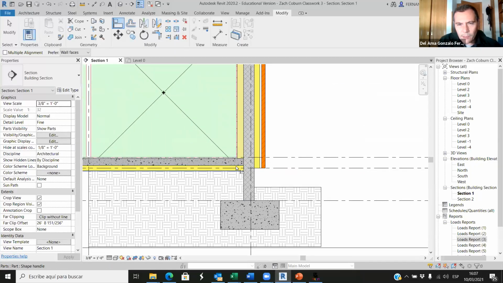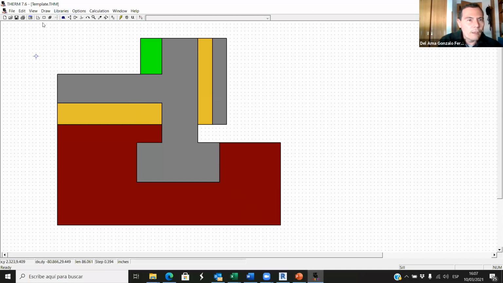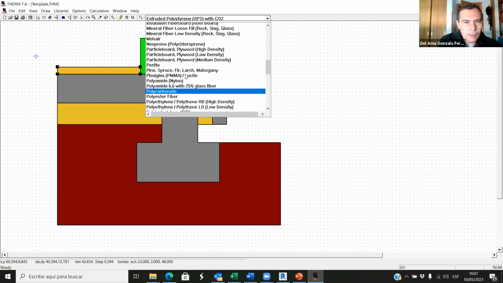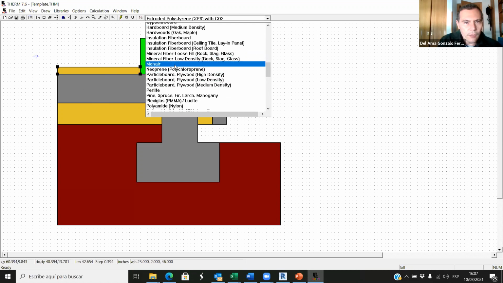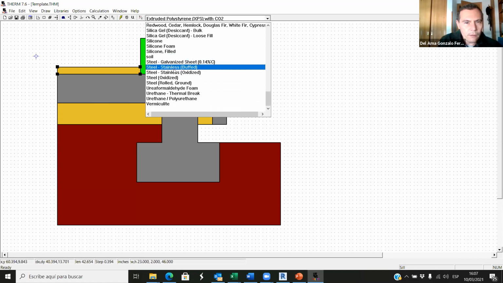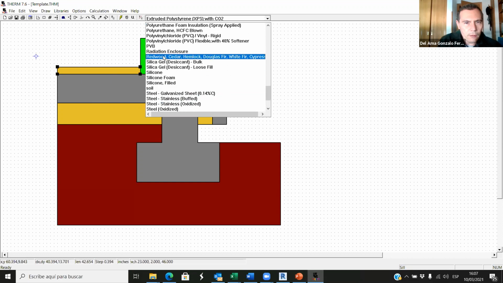Okay, so we have the rigid insulation, the concrete slab. We didn't add the flooring. We can do it. So here I can have an inch of some kind of wood. Redwood, cedar, hemlock, doesn't matter. It was oak.